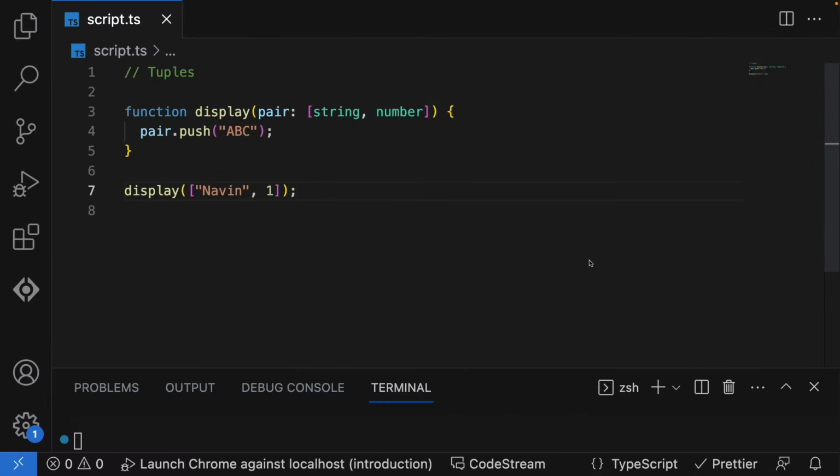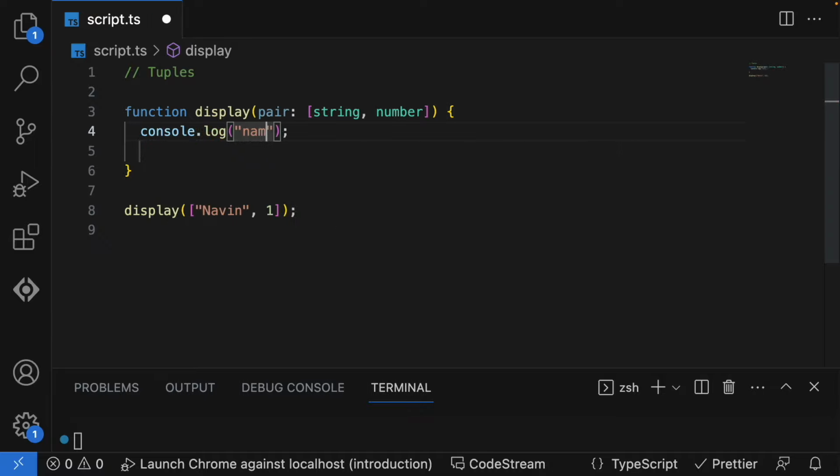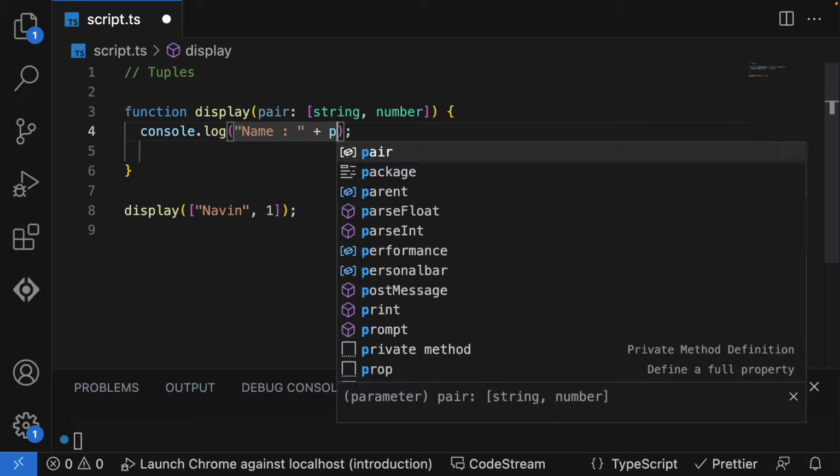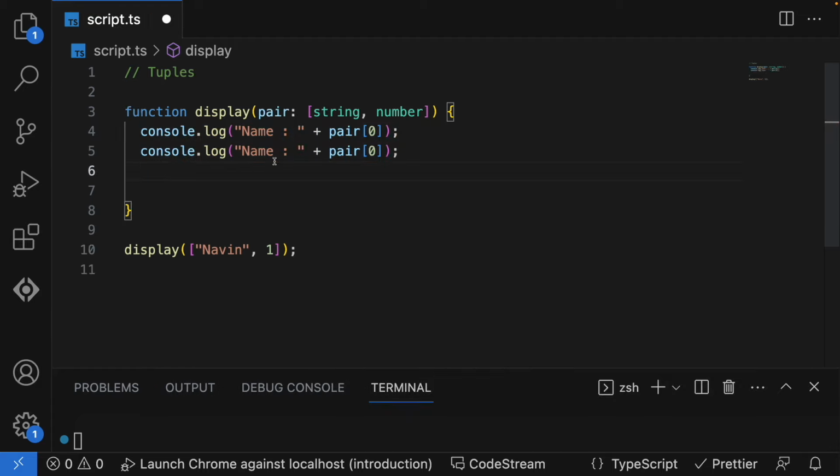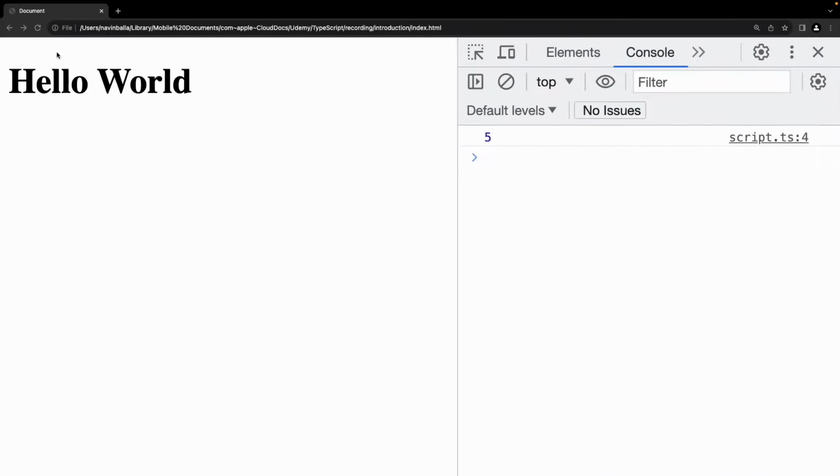Let's try to understand destructuring with tuples. So we have seen how we are using tuples to send the inputs to a particular function. But of course, when we are sending these inputs inside this function, if I want to print the name of the employee, or maybe this is an ID, I need to use that indexing here. So if I just want to print the name here, I need to mention the pair of 0, and then if I want to print an ID, I need to make it 1. Let's see the outcome once.